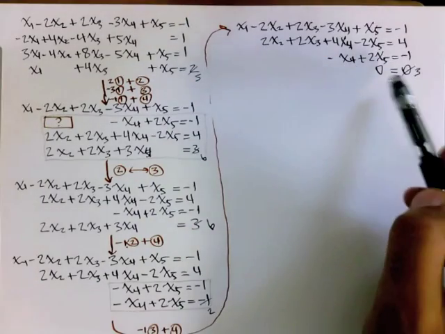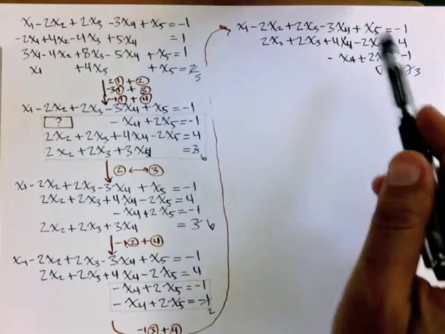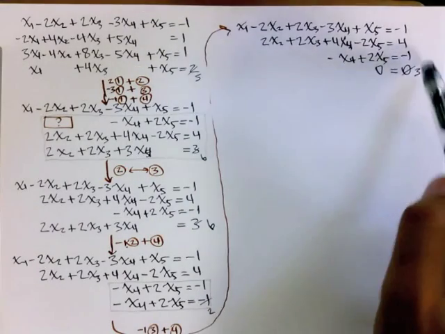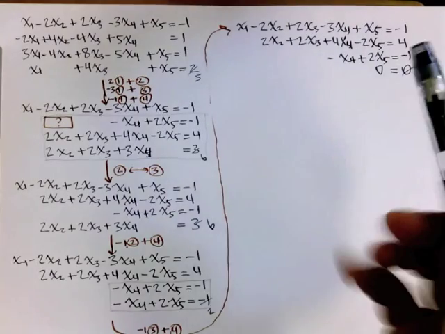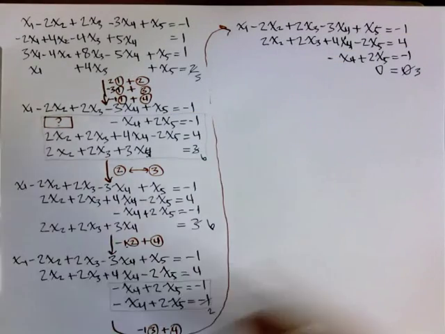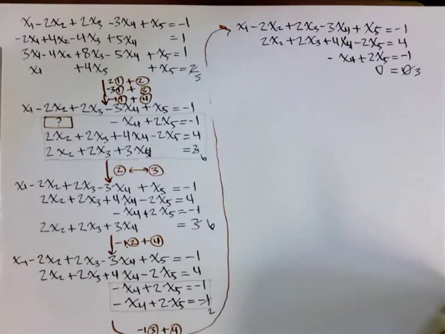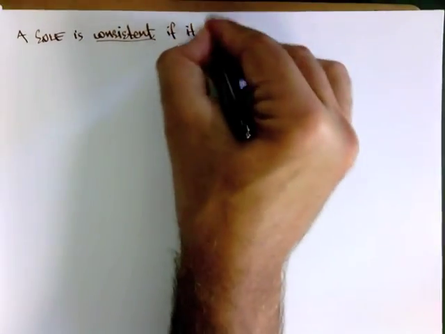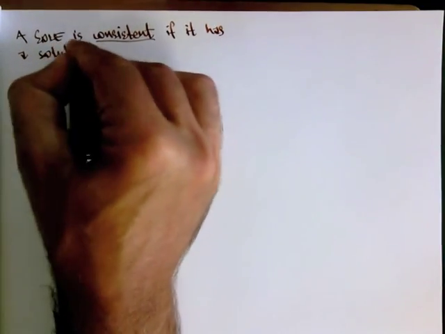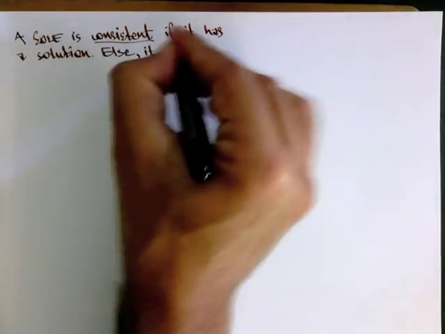And there's no values that the variables x1 through x5 can take that can possibly satisfy the equation 0 equals 3. In that case, our system of linear equations cannot possibly have a solution. The equation 0 equals 3 cannot possibly be satisfied. Pause to make a quick definition. A system of linear equations is called consistent if it has at least one solution, and it's called inconsistent if it has no solutions.